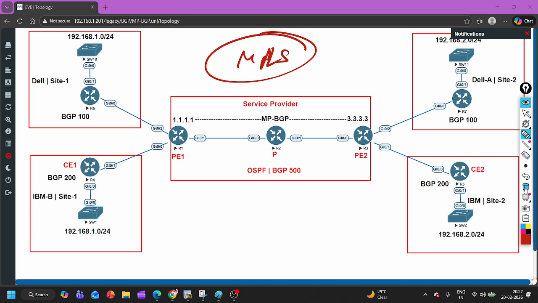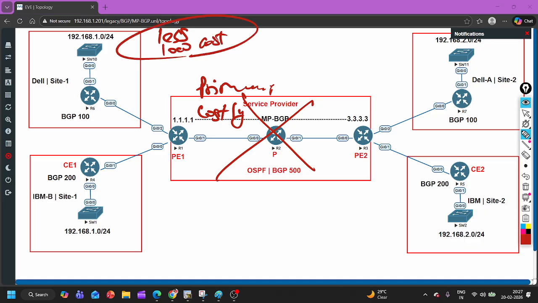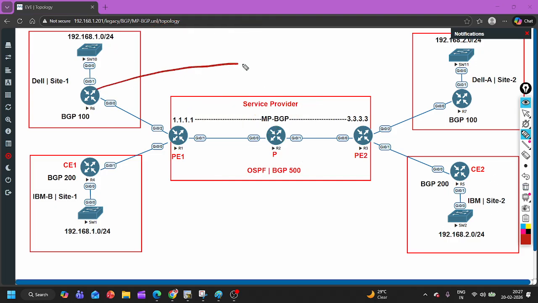What to do now? Between two sites, I need a backup link, like a backup for this service. Or this is going to be my primary connection, right? Definitely this is costly. I will pay more for this connection. Now I need less bandwidth, low cost transport, right? Just for backup in case of service or primary link failure, it will handle the traffic. So that particular type of link is called a backdoor link. You can imagine one direct fiber cable, right? Like I told you, L2 VPN. In L2 VPN, both the sites are going to be connected in the same broadcast domain, right? A leased line is similar to this. So you can imagine a leased line. This particular thing is called a backdoor.